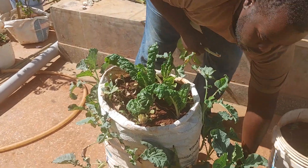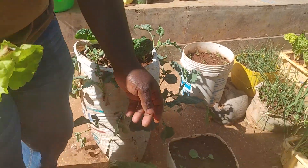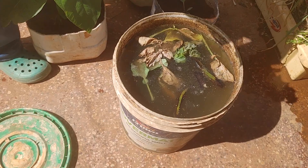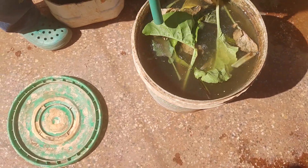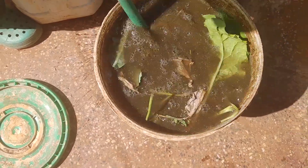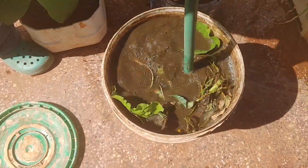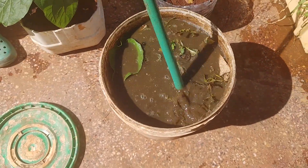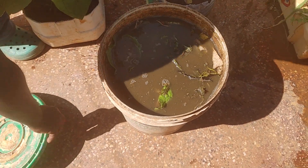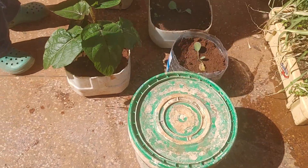So let me just show you the compost tea that I use on my plants. So any of these old leaves, I just put them in there. I put eggshells, chicken manure, kitchen scraps — everything. And this is what I use to water the veggies. So this is a nice organic fertilizer — you don't need anything else if you have this. So you just cover them and let them decompose, and you have your compost tea.